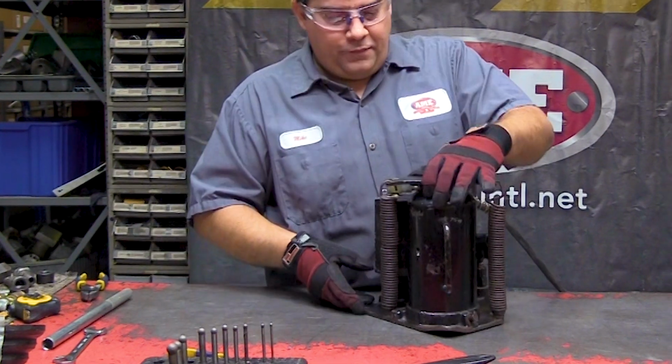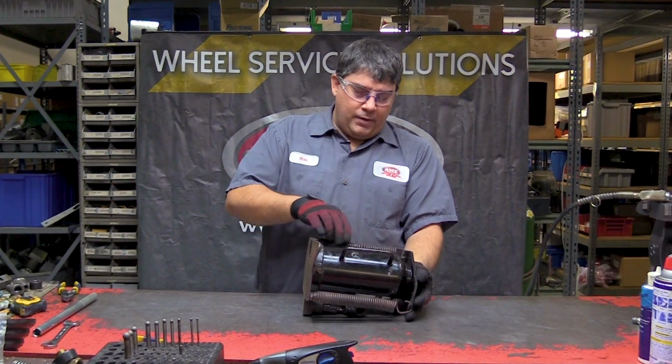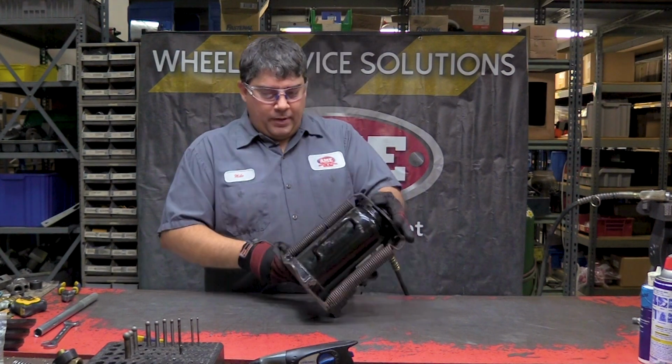I know a lot of the guys out in the field, when they're running low on oil, they'll turn them on their side and they'll fill it this way. When you do this, you're more than likely going to have too much oil in the jack and then it's going to create a vacuum and it's not going to work properly.